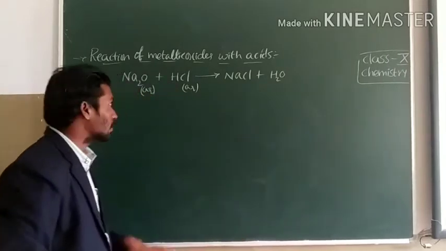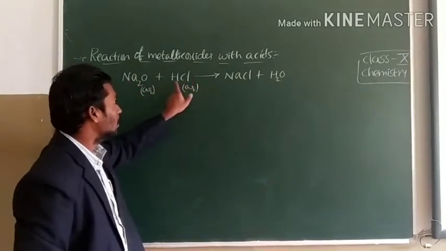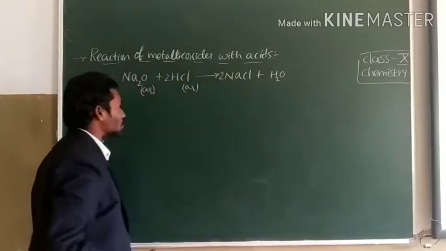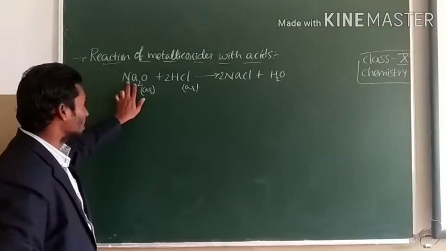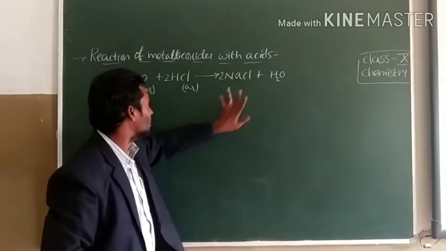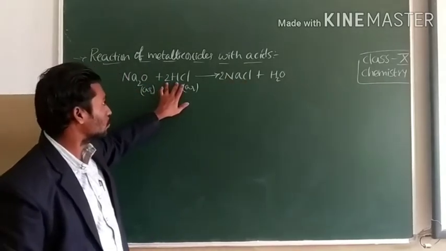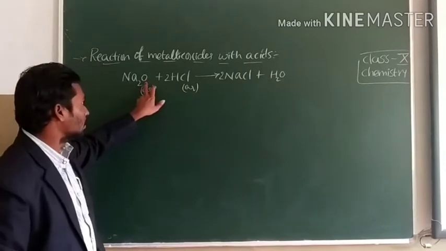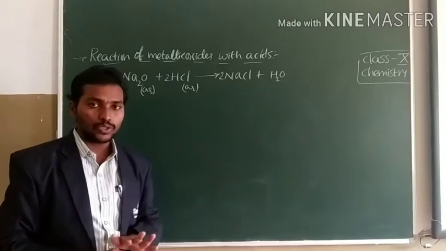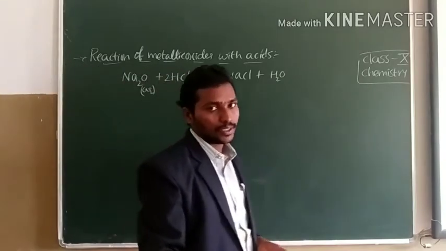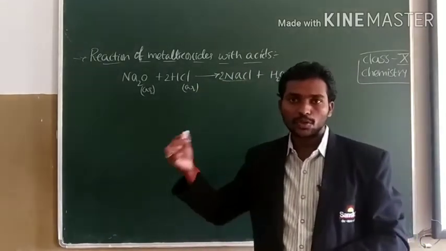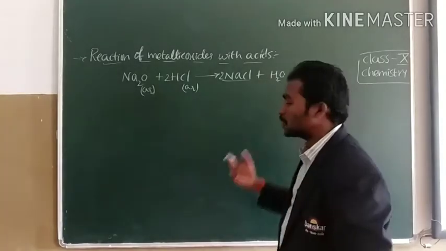Let us verify the equation, children. Na2O plus 2HCl gives 2NaCl plus H2O. Let us verify the equation. 2 sodium atoms on the LHS, here 2 sodium atoms. Here 2 chlorine atoms, here 2 chlorine atoms. Hydrogens: here 2H, here H2. Here 1 oxygen atom, so 1 oxygen atom. It's a balanced equation. Here the colorless aqueous solutions of sodium oxide and hydrochloric acid, when we mix them together, form common salt, that is sodium chloride, and form water.